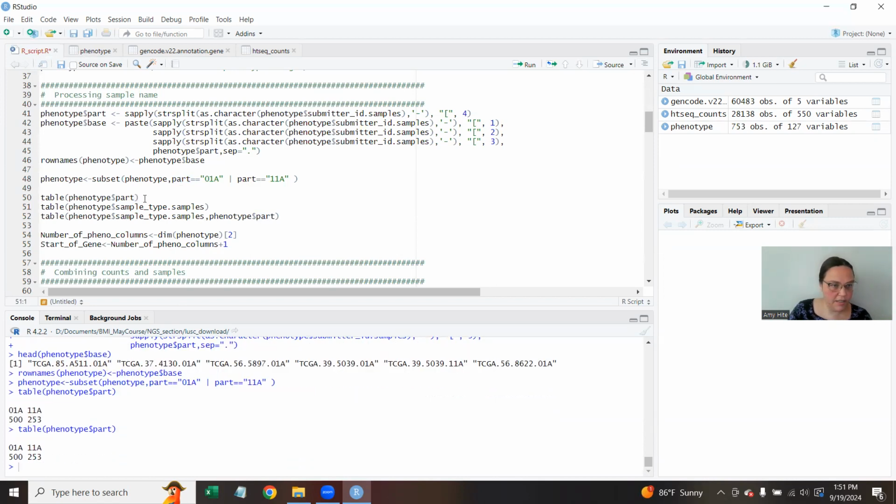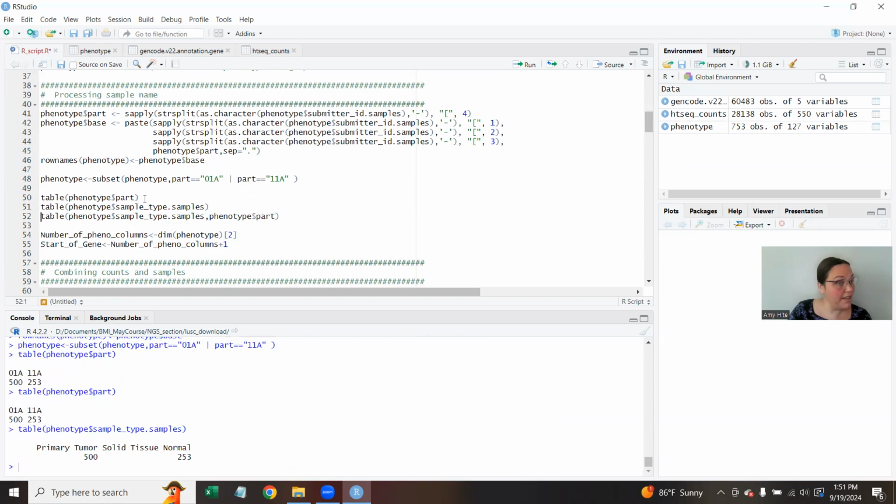I did that here. We can see the same kind of thing if we look at a different column. This column has that primary tumor or solid tissue normal designation. We can see that. And then we can do a table with two parts. So we're saying, give me the count of records that have the different groups of sample type and the different groups of this part code.